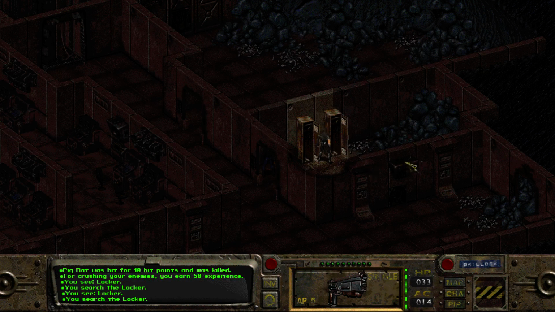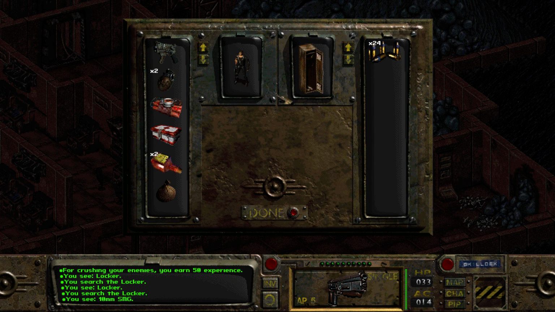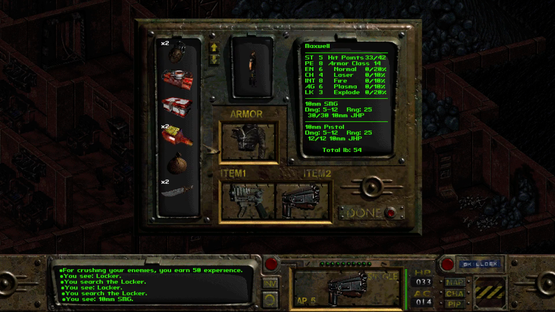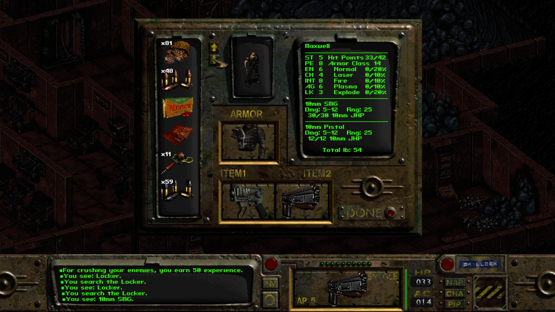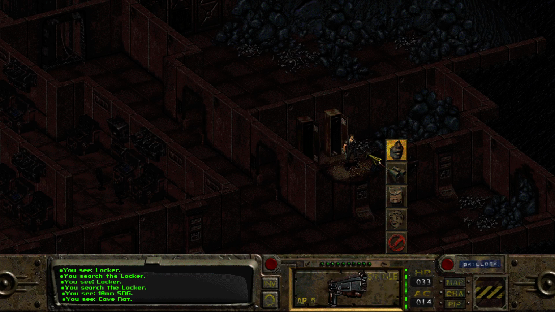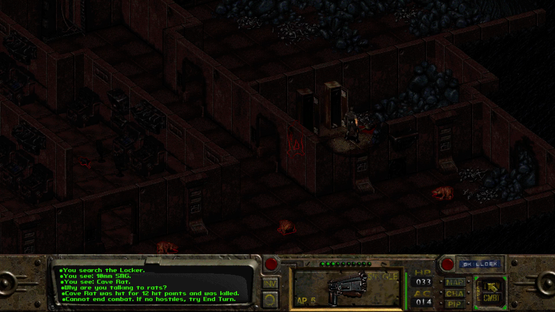This should be the armory or something, and I got one of these. This is nice. This is very nice. I'll equip it right away. See, our bullet stock is pretty good. Still, a cave rat right there. I can't attack. Why are you talking to rats? Yeah, I want to kill him, not talk with him. Ooh, he heard that. Iron should take care of him.